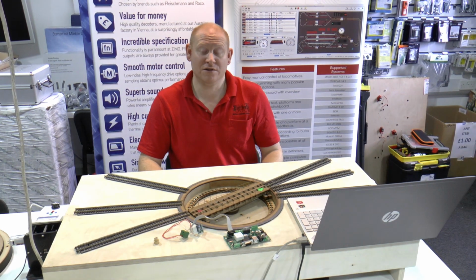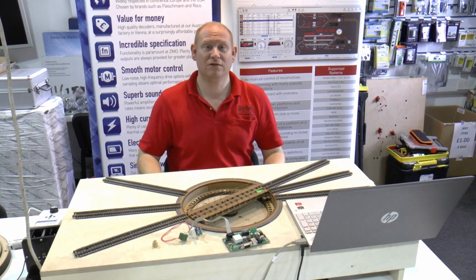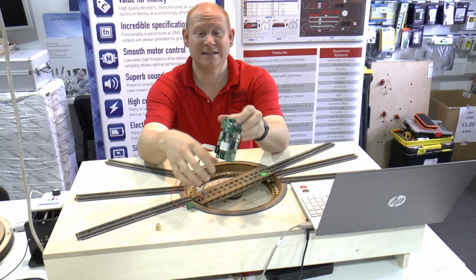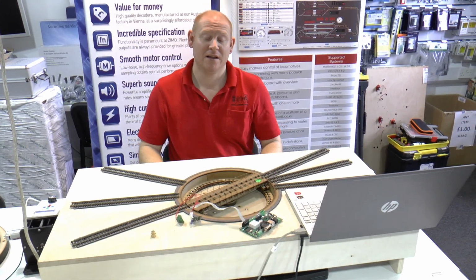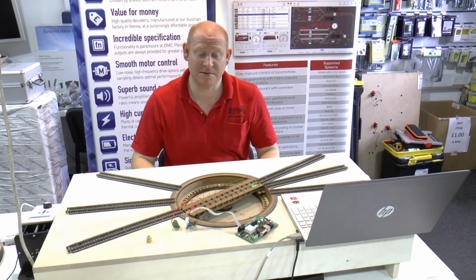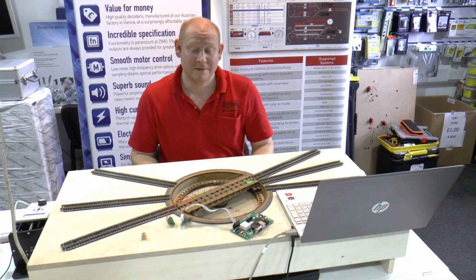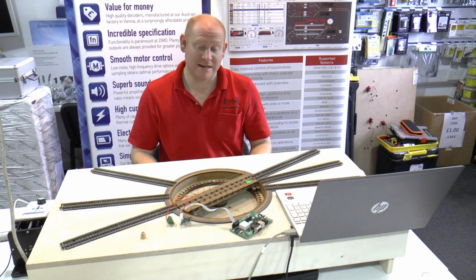If you are using computer control, so if you're using iTrain or Train Controller or RocRail, there's a USB interface on the board, and this enables us to have a direct interface directly into the software. I've been using this now for the last couple of years, testing it and setting it up with iTrain, and it's very easy to set up, and we'll show you how to do that as well. So it's a full solution for turntable alignment and indexing.